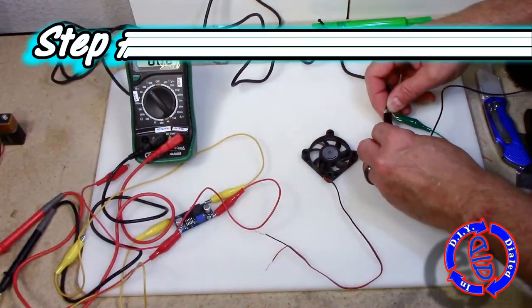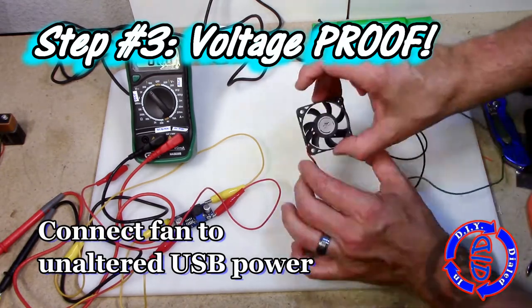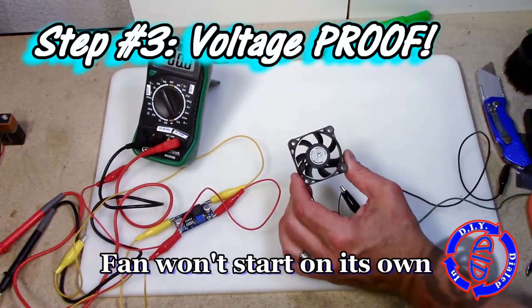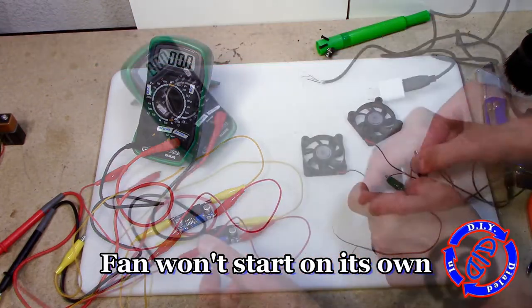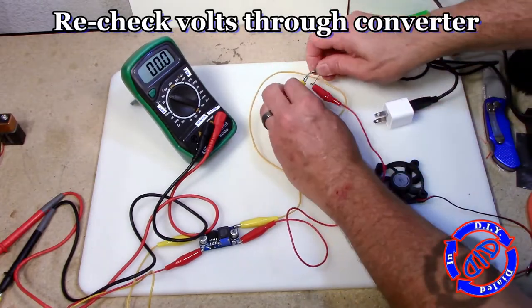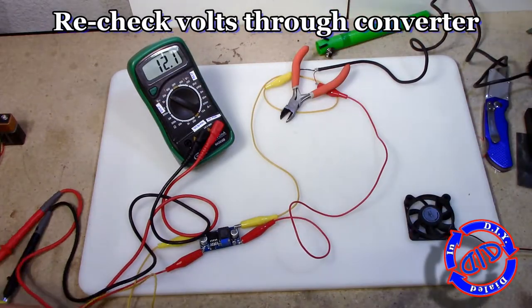So that brings us to step 3 of this particular project where we're going to connect the fan to an unaltered USB power so we can test everything out. Connected you can see that the 5 volt really doesn't cut it so we do have to use that step-up converter. I'm going to go ahead and hook that up now and retest our connections and make sure the fan works.